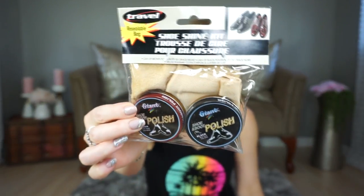I also grabbed some of this shoe shine kit, not to shine any shoes. I've seen a lot of people use this to do DIYs when they're wanting to stain some type of wood. So I was going to give it a try. Obviously, it's not a ton of product in there, so if you have something big that you're trying to stain, it's not going to work. But if it's just something little, this will maybe work. I've seen other people use it. So I went ahead and grabbed it and I'm going to give it a try on some DIYs that I have in my head. But for a buck, you might as well give it a shot and see if it'll work for you. Or in my case, I figured I might as well spend the buck, see if it'll work for me, and fingers crossed it will.